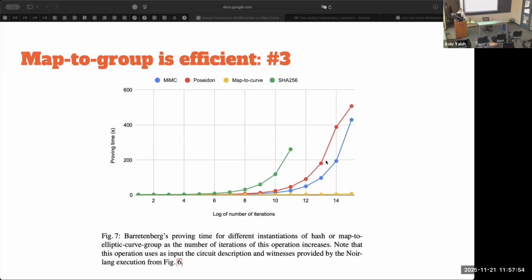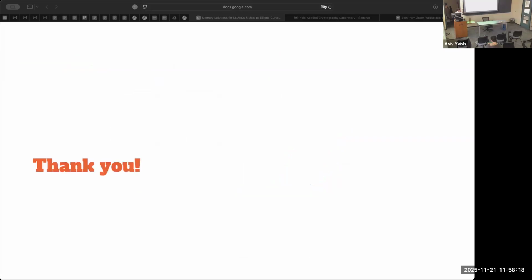So yeah, hopefully I've convinced you that map-to-curve is nice, and that this read set, write set paradigm for doing memory in SNARKs is the right way to go, and that you should use map-to-curve with it. Please look at the paper and be a little bit careful, because if the size of the message space is too large, then you might get in trouble. So just look at the analysis a little bit. And that's the end of my talk.